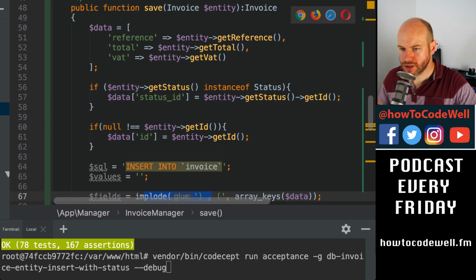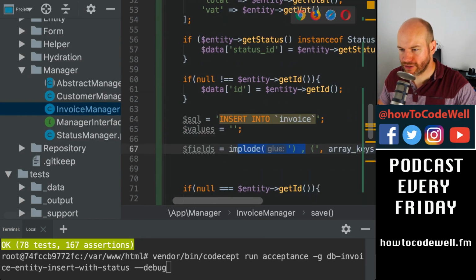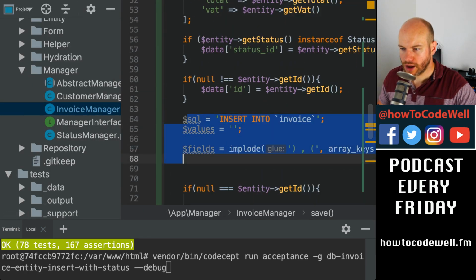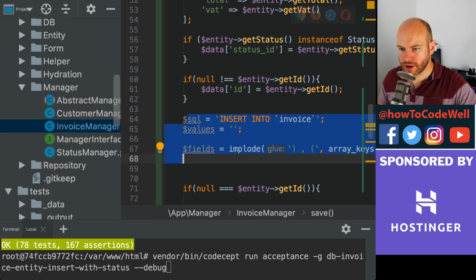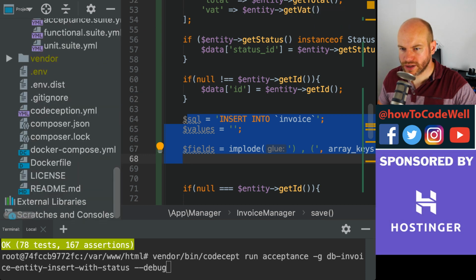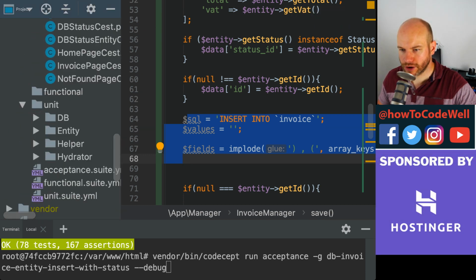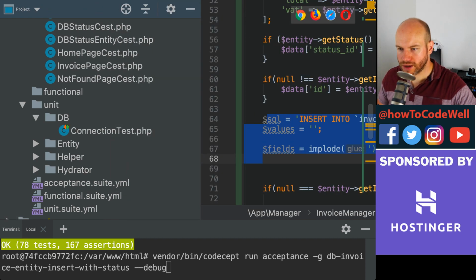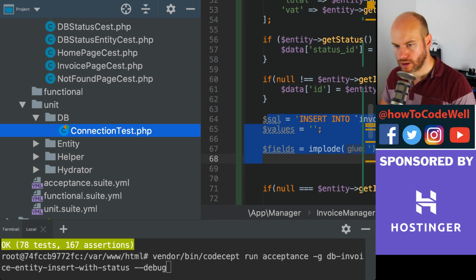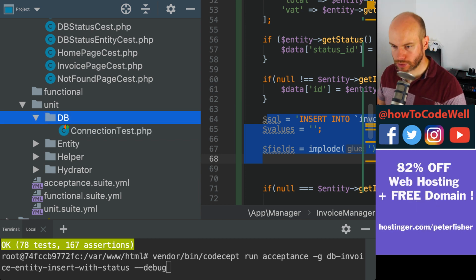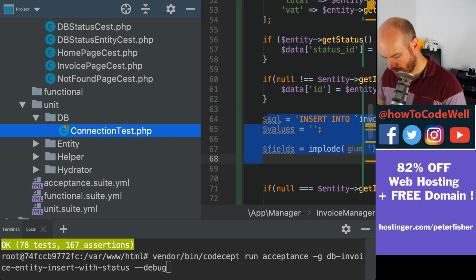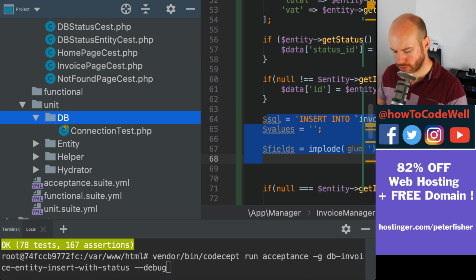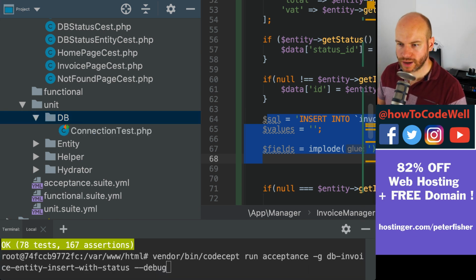Before I commit this to code, what I'm going to do is build a unit test just specifically for these sections, because I'm playing around with the code a little bit here. So let's just copy the connection test, copy, control, paste that in. Thank you.